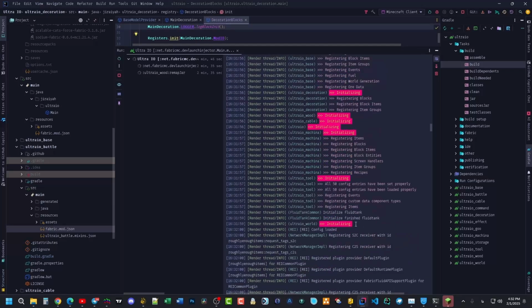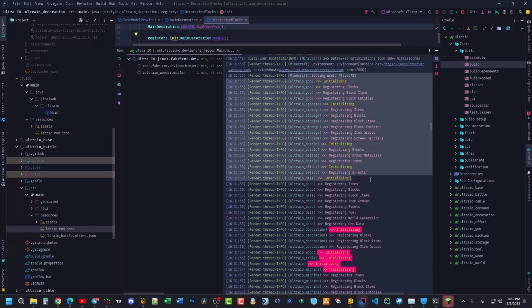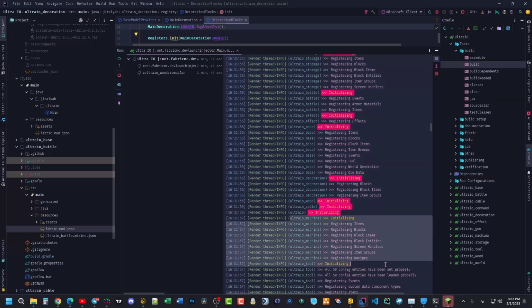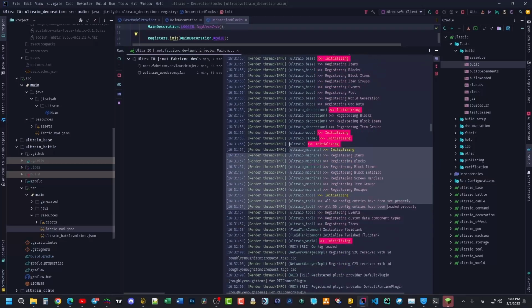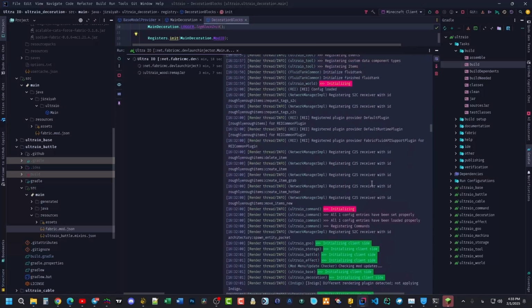The last thing I want to see here should be Ultra IO. Basically, I don't want to see Ultra IO itself before many different things. For example, Machina and tools should normally happen after Ultra IO. Now, if you saw this happening, it's a little bit out of sync, but if things work now, it's okay. Normally it should work because we told the system what we are depending on.